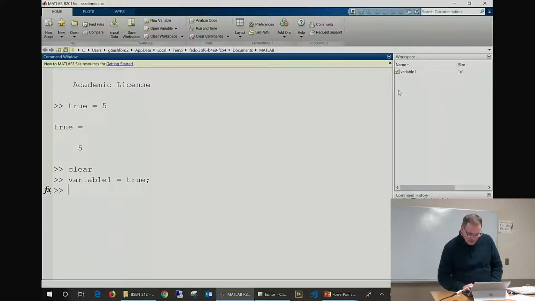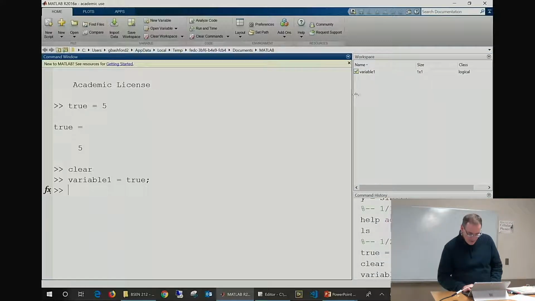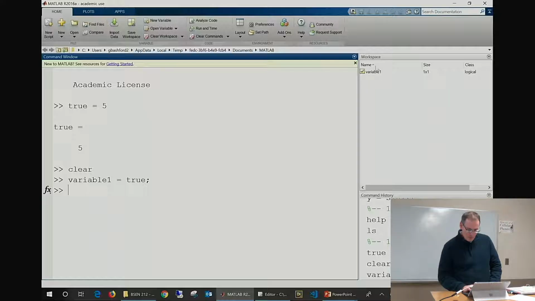Under the workspace, you see class that says logical. That means it knows that it is holding either a true or a false.